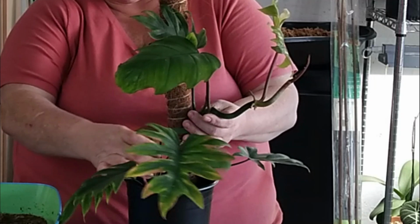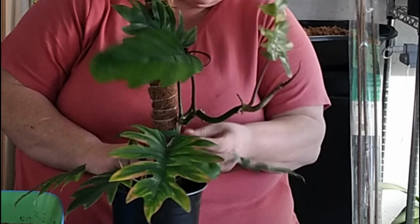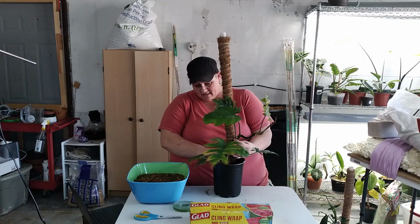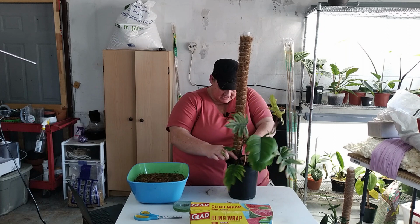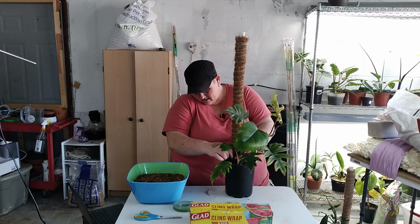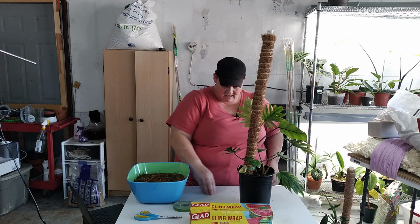So I'm gonna air layer right here, and I'm gonna take this top cutting, and then I'm gonna let the bottom continue doing what it's gonna do. So first thing I'm going to do is take this piece of Velcro and go down here with it, just to make sure that while I'm working on the upper part of the plant, first of all, it's not in the way. Secondly, the plant isn't completely breaking while I'm doing what I'm doing.